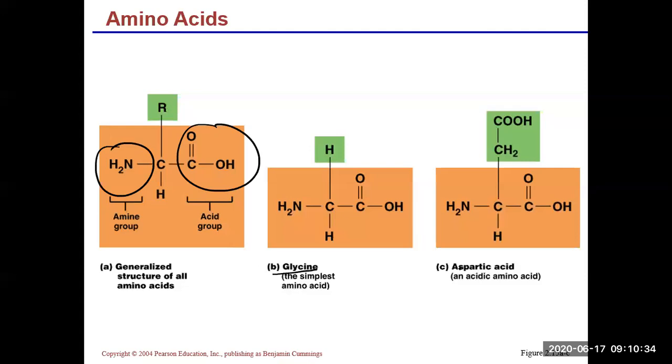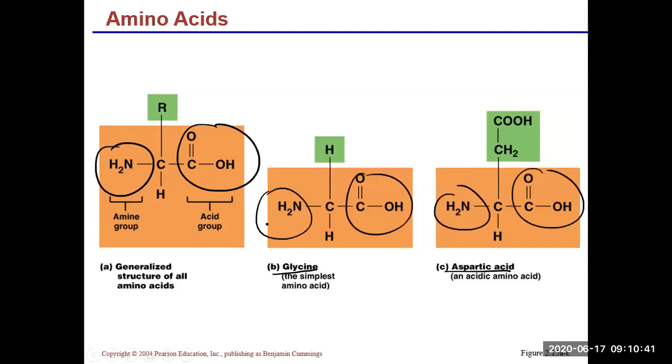You could see this is called glycine. This is called aspartic acid, but it's the same thing. They all have these two groups that are connected to the carbon. But what is different between these two is this region right here, showing you in green. This is called the variable group or R group. R means variable. It's different from one amino acid to another. We have about 20 amino acids, and they differ only in the R region, not the other areas.